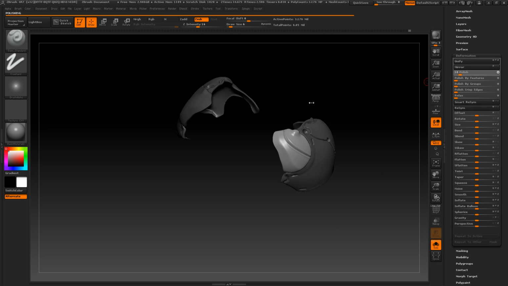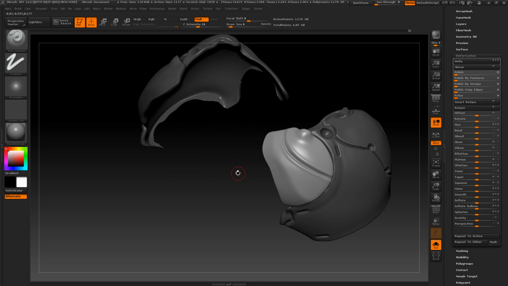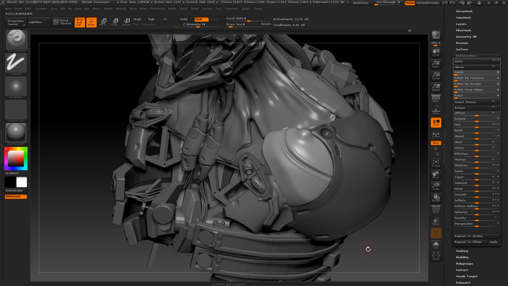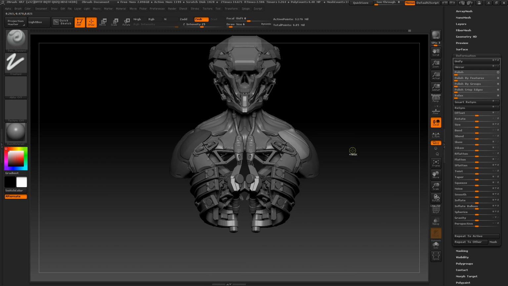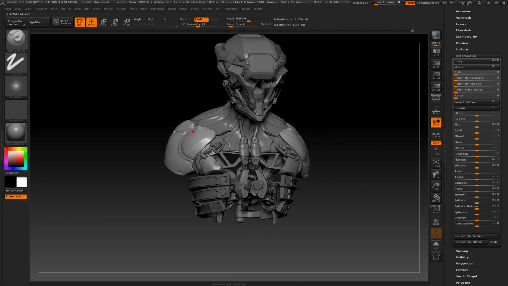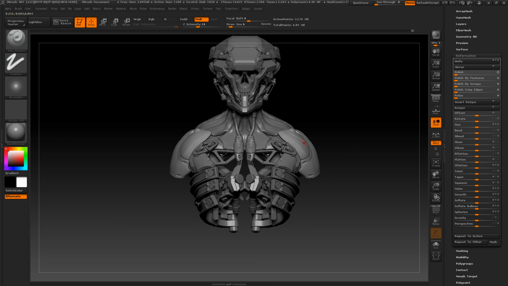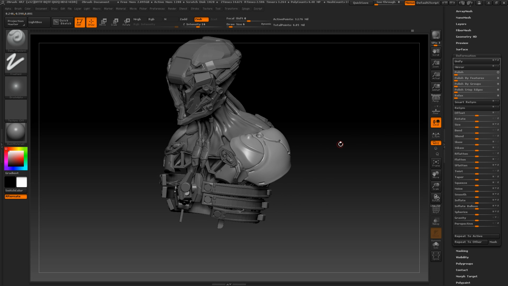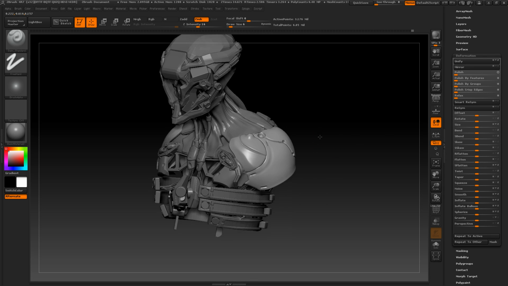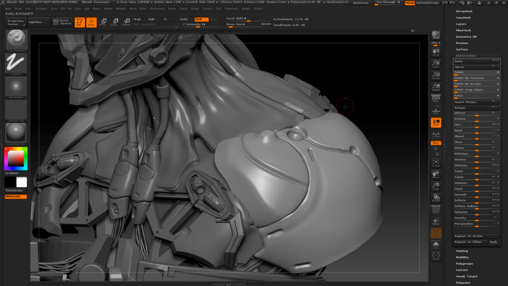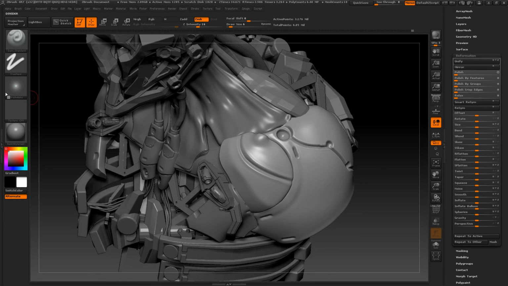So that's going to take time because our subdivision is really high. So now if I solo it out, this will pop out more. Since I didn't mask this, it did this side, but it's easy to mirror it on the other side, and I will show you how to do that. Now let's add some kind of panels there.